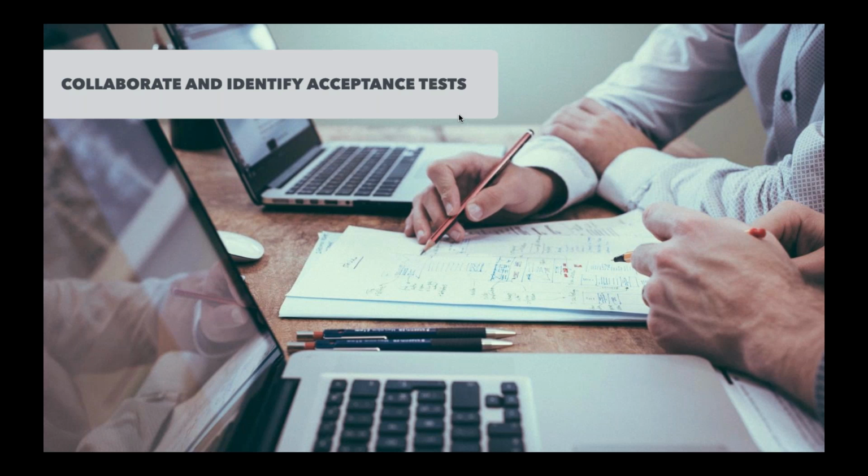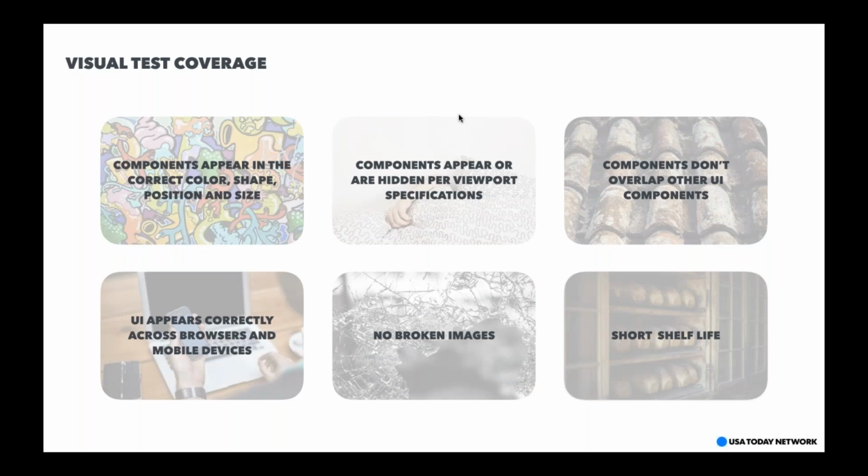And so you need to start having those conversations. So you need to ask yourself, what is your visual test coverage today in your automated process? Well, the next time you walk into a meeting talking about a user story or a requirement, you need to understand how to plan your visual testing into your application. And so here's not a complete list of visual checkpoints, but this is a few that we have identified as we started using Applitools today.